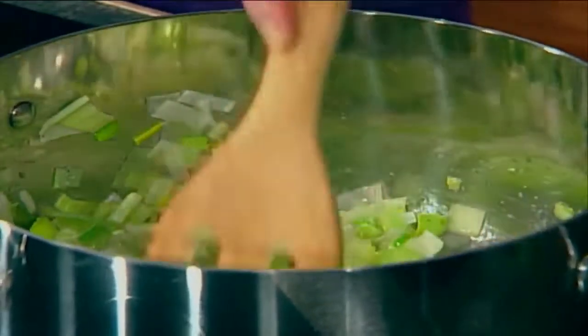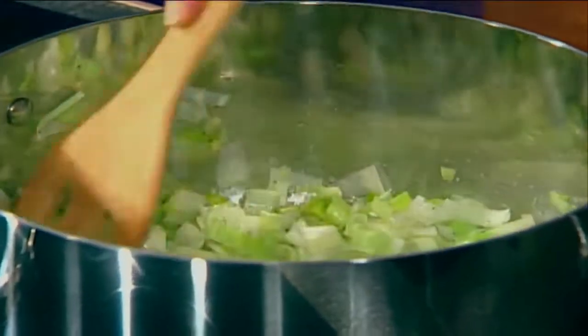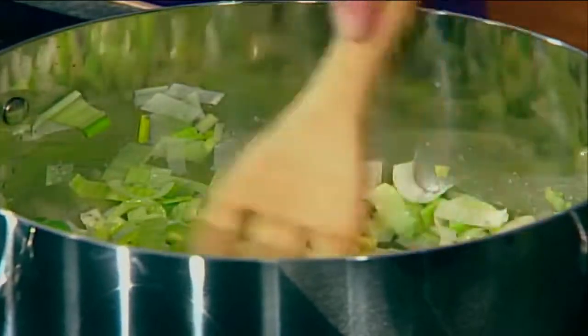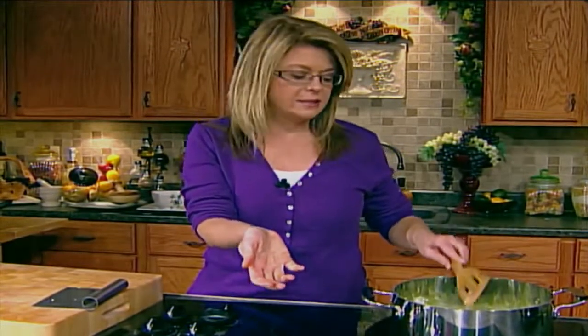I've tried and tried and tried to make my regular potato soup like my mother, and I just can't do it. Isn't that funny how you do things and you think you're doing it exactly the same way that your mom does, and it never tastes the same. So my mom makes great potato soup.